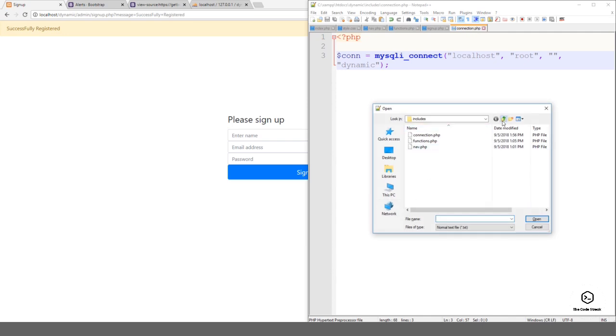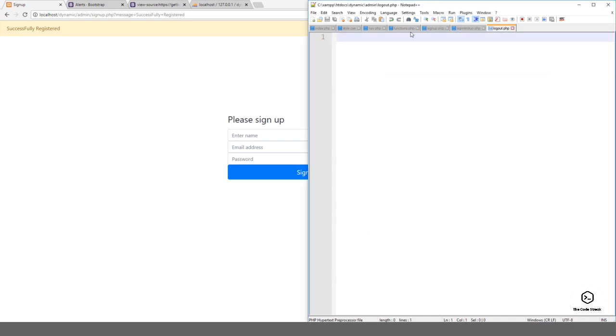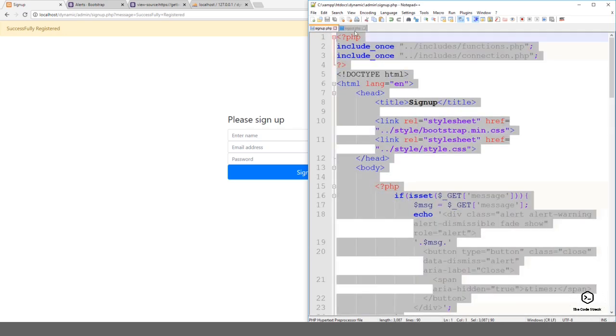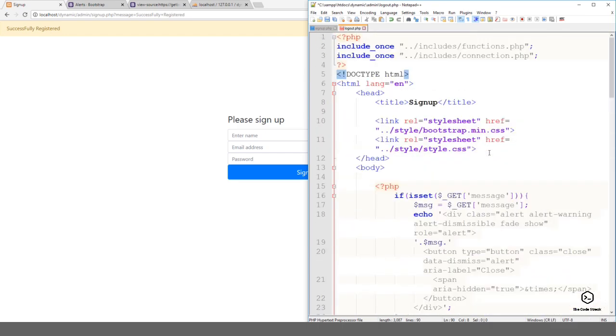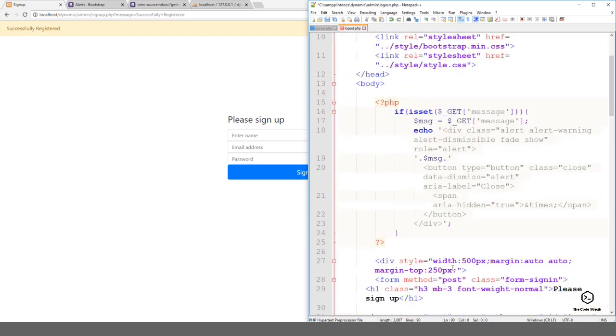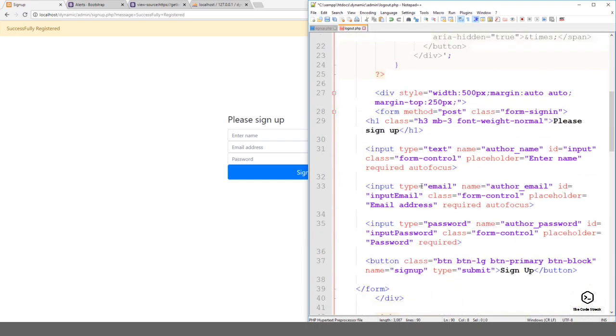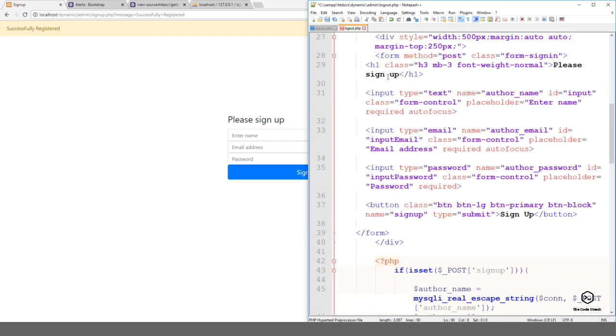Okay, I'm just gonna go back. I'm just gonna open up to admin, and in here, I'm gonna open up to login.php. Okay, and I have to remove everything that I have in here. Okay, and I have to copy the exact same thing that I have for sign up. Okay, and I'm gonna paste. So in here you can see that I'm gonna leave the message, I'm gonna leave the functions, I'm gonna leave everything that I have. Instead, I'm gonna go down, and instead of just "please sign up", I'm gonna say "please log in".